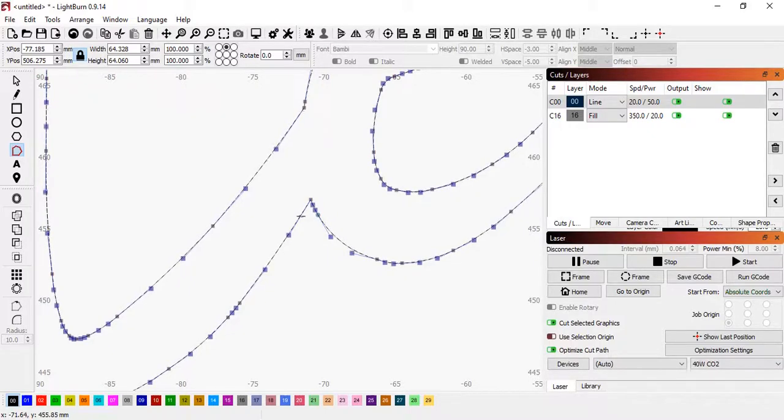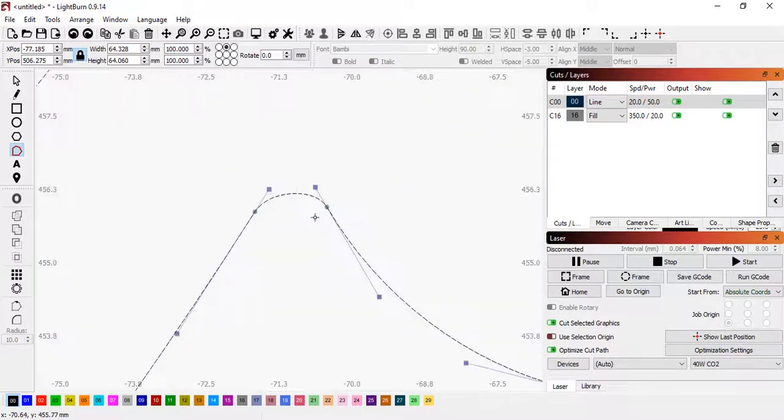I insert a couple of nodes here, that's the I key, and delete this one out. And then it creates a little path here, and a lot of times it will create a nice little curvature to it. If it doesn't create it, you can zoom in. You can tweak these nodes, or you can insert a node and smooth it.